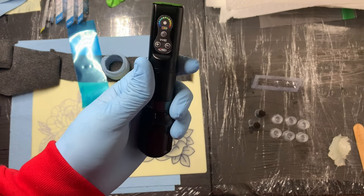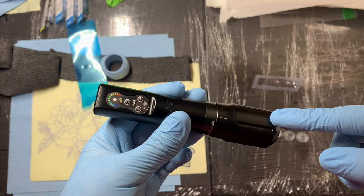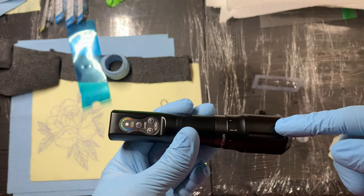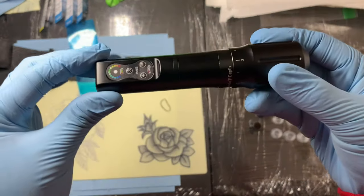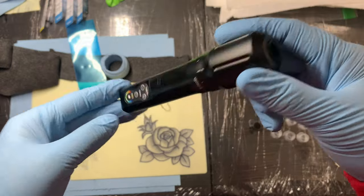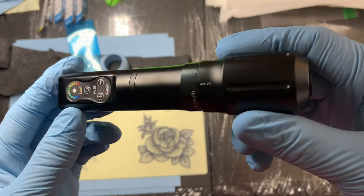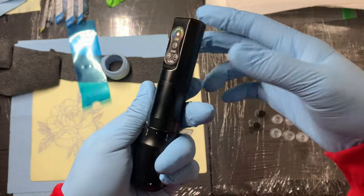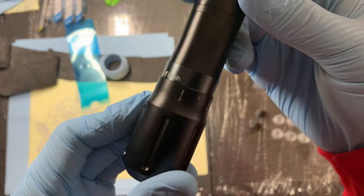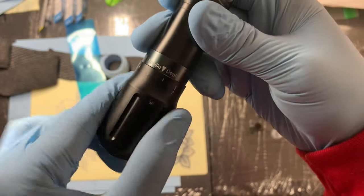When I bought this machine, it came in a package with, I think, a 3.5 millimeter stroke, and it also shipped with a 3 and a 4 millimeter stroke as well. I have not changed into those yet. This is still with the standard 3.5, if I am correct. Don't quote me, I could be wrong. But nonetheless, this is a great machine. It is very, very powerful. You get needle depths right here. As you can see, you can change that around. Find whatever needle depth you want.